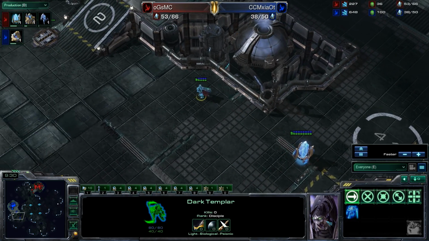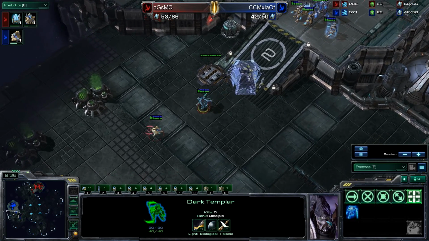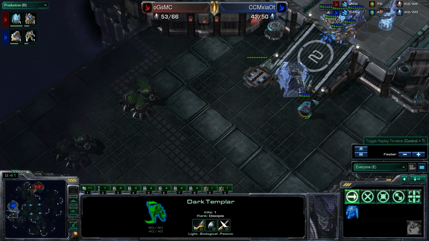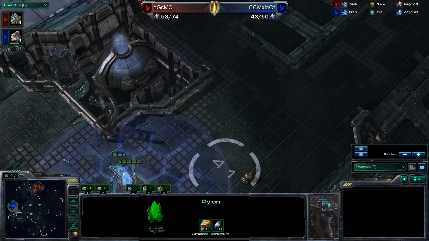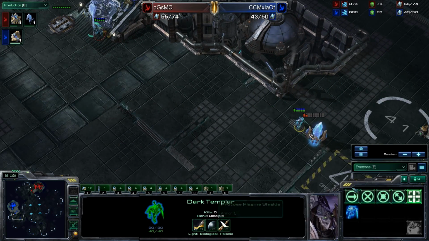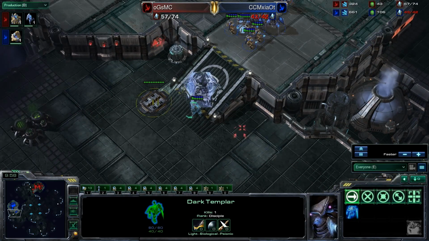And also one other thing is that while his opponent's dealing with this, MC's nice force field. Boom. Goodbye though. If he wants to be a little sly, he can go ahead and take out the supply depot for absolutely no reason. We do see the other, and another force field goes up, preventing the Dark Templars from getting in. Great job on CCMxiaOt's part, being able to hold back MC.